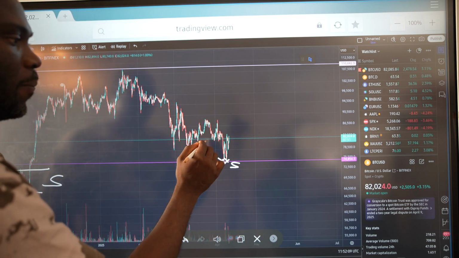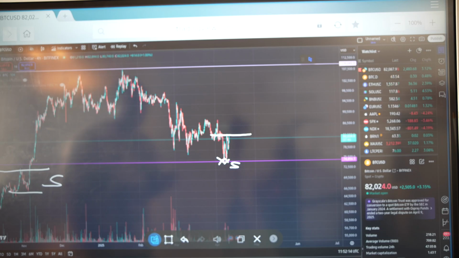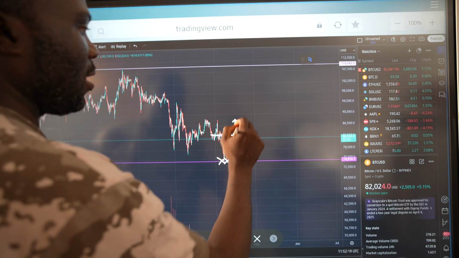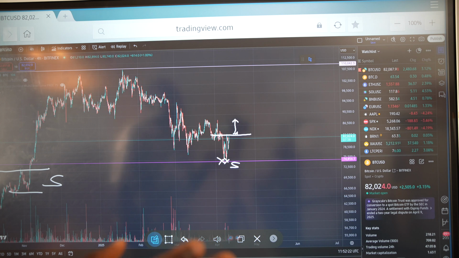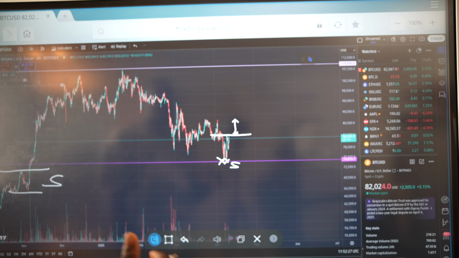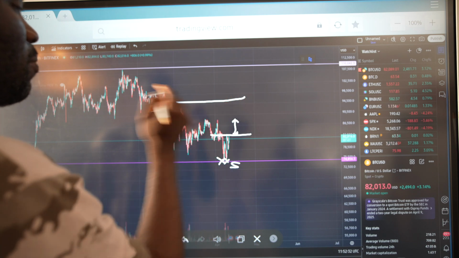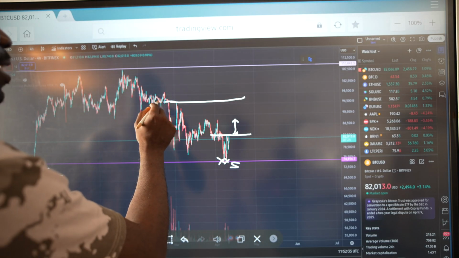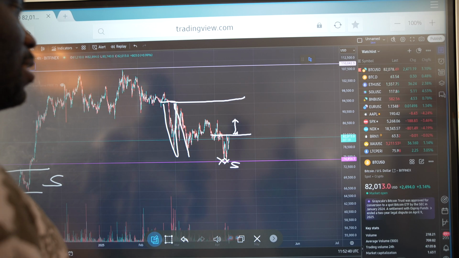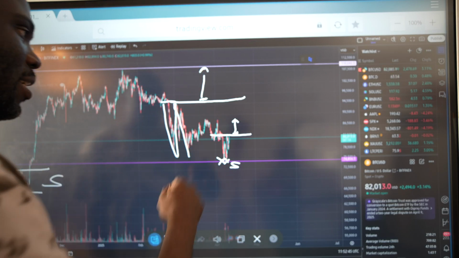Now, look at something here. Price has tried to break above here, still not yet able to do so. Which means that the moment we start breaking above here, then you can be a little bit more bullish. But of course, the ultimate point of extreme bullishness is when we start breaking above here, because there you will notice that price broke down from here, came back, retested, and then went lower, right? So this is where we want to be reclaiming for us to be very bullish that it is going above 100K again.